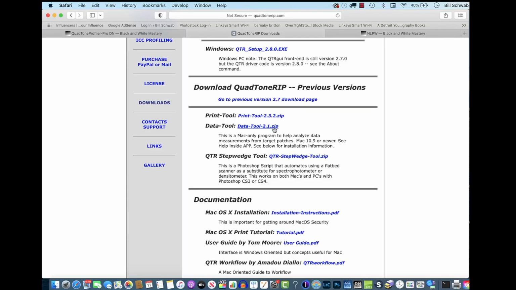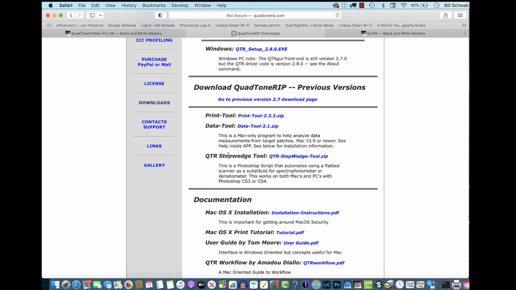Data tool, we're going to be skipping on this one because we are going to be using the StepWedge tool, which also helps you create the data text files that you need when you're doing this. All right, so we're going to go down here and there's the QTR StepWedge tool zip. I really like to use that and it's really good on the Mac.